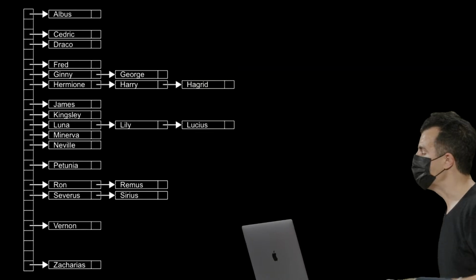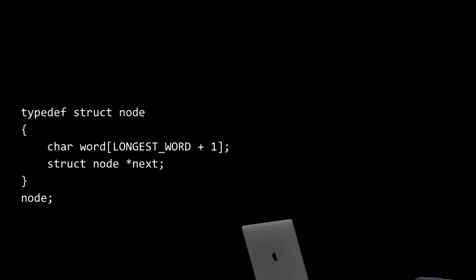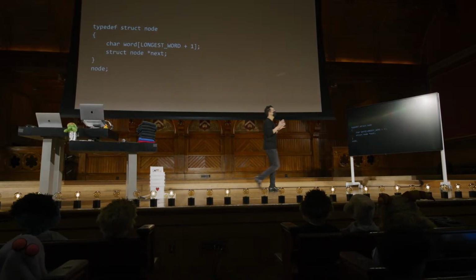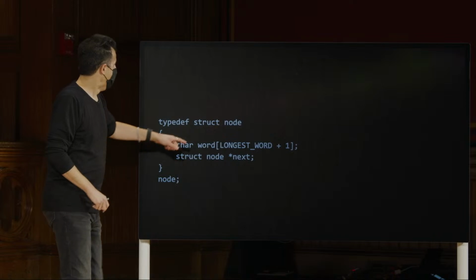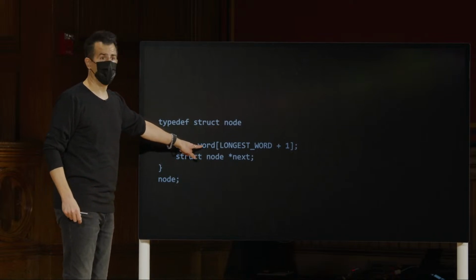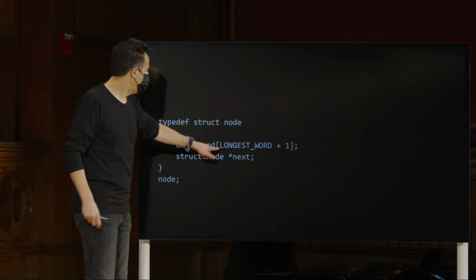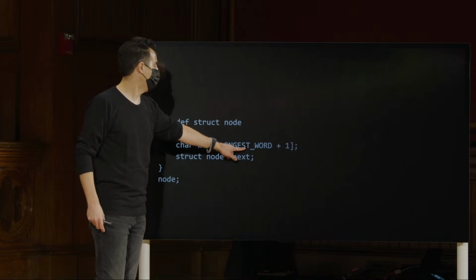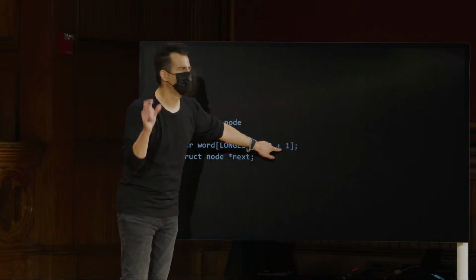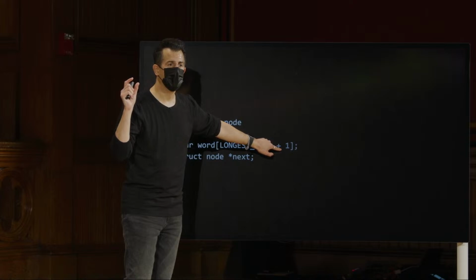Well, how might we represent something like this? Here's how we could describe this thing. A node in the context of a linked list could be this. I have an array called word of type char, and it's big enough to fit the longest word in the alphabet plus 1. And the plus 1, why probably? The null character.